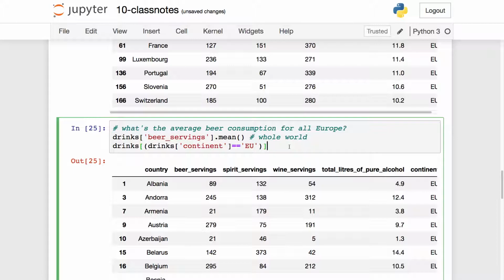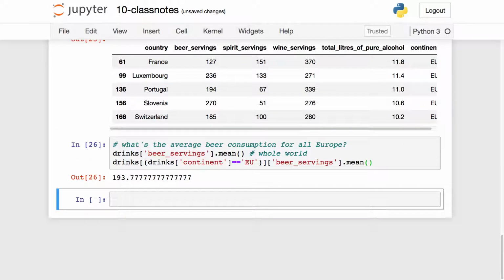And now I want to limit this to a single column. So I limit it to, using tab for autocomplete, beer servings. Okay, tab for autocomplete doesn't work there, and I don't know why. And then I call the mean of it. And in Europe, the average beer serving is 193 glasses per person per year, with a lot of sevens afterwards.